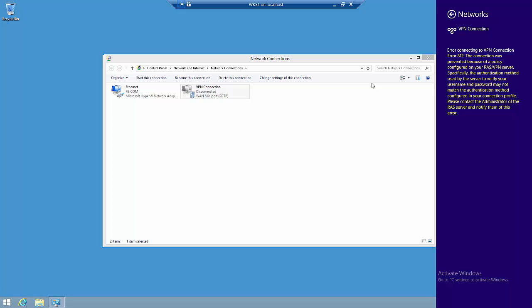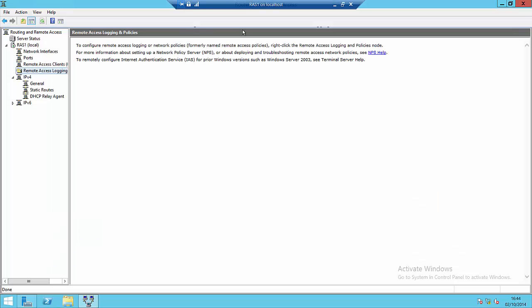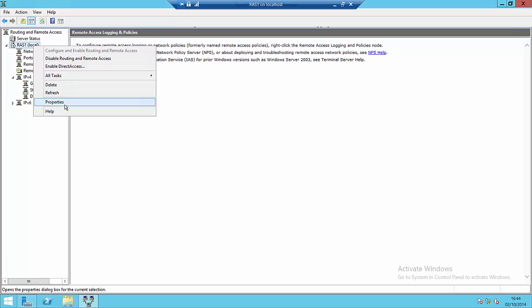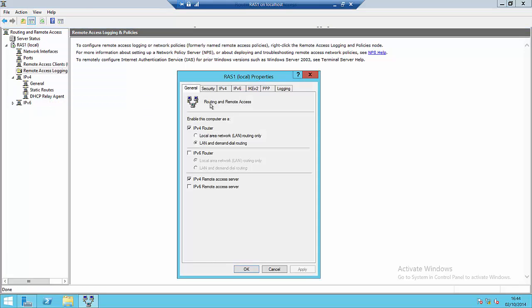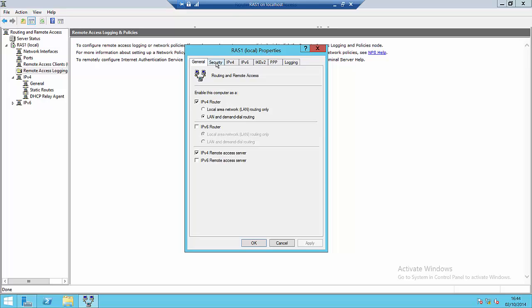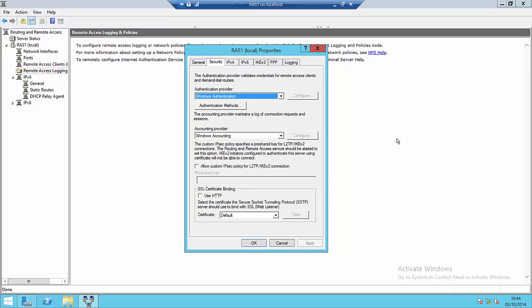So now we've proven that the connection is broken, let's go back to the remote access server and configure it as a RADIUS client. So back on remote access 1, RAS 1, we're going to configure this machine now as a RADIUS client, and to do that we need to go to the properties of our RAS server, and we are interested in the security tab. Now, as you can see here on the security tab, we have two sections: authentication provider and accounting provider. And by accounting, remember, we mean login.